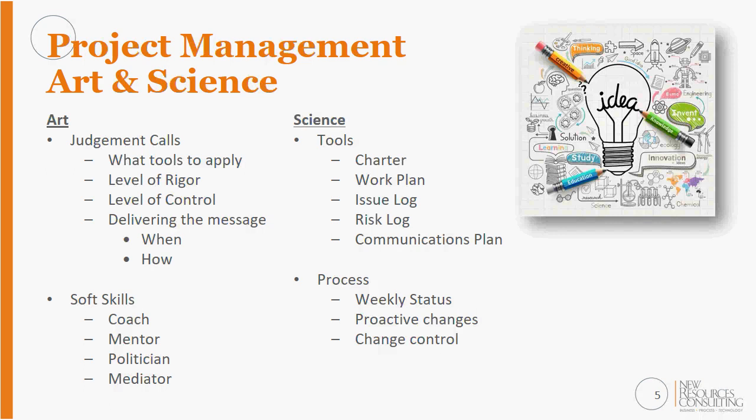To help us facilitate those, we utilize some tools. A charter, which we'll talk about all of these tools in a little bit, but a charter really sets that vision. Where are you going? What are you trying to do with that effort? And again, these can be small efforts, and it may be a one-page charter, but just something that you can anchor back to and everybody can agree to. This is what we're trying to do. A work plan. How are you getting that work done? What does it look like at any time when you go back to and look at that work that's there?